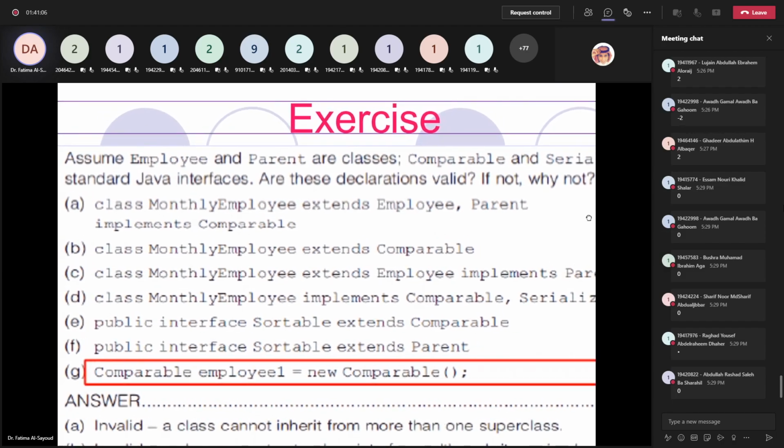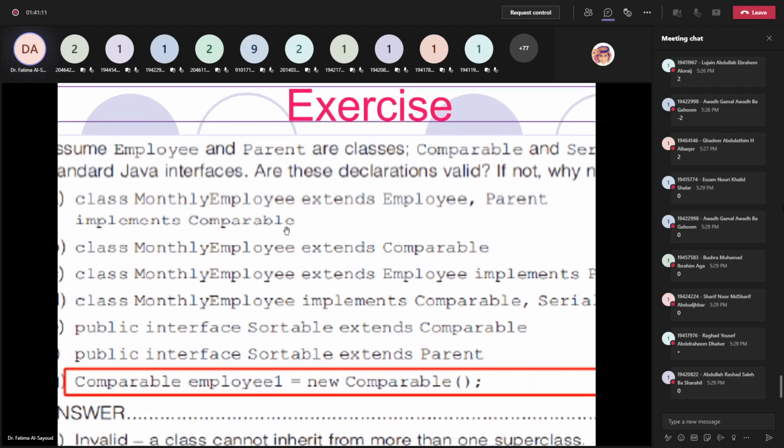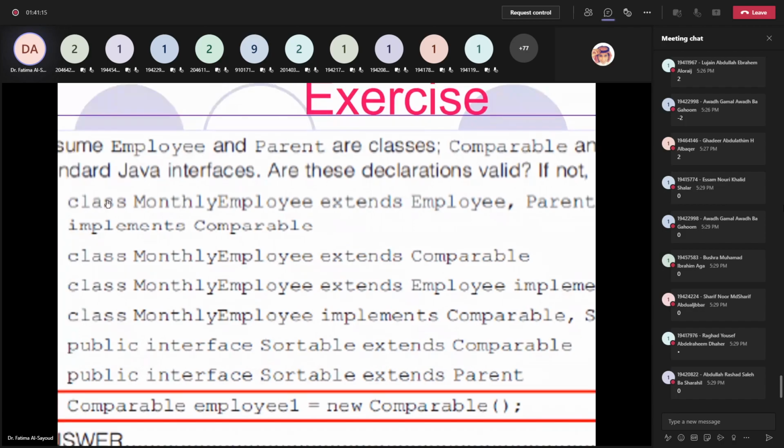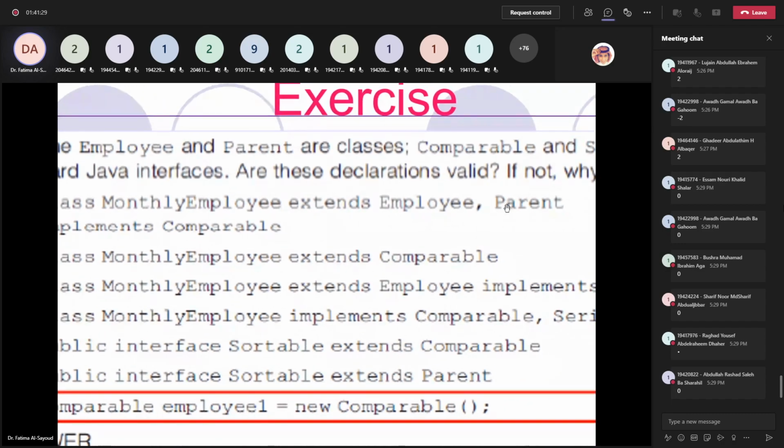Now I need you to tell me, is this declaration correct or not? Let's see the first one. Class MonthlyEmployee, which is a new class, is going to extend Employee, the previous class, and Parent. Is this valid or not?